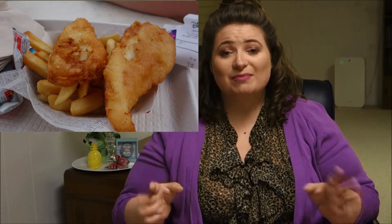Coming in at number 2, we have the Fish and Chips from the Yorkshire County Fish Shop in Epcot. One of my favorite ways to eat fish is fried, and whatever batter they put on this fish is so good. The fish is generally really flaky and moist, not dry, and not overly fishy tasting. The chips are great. The fish is great. It is amazing. Definitely go check it out, especially if you are a fried fish fan.